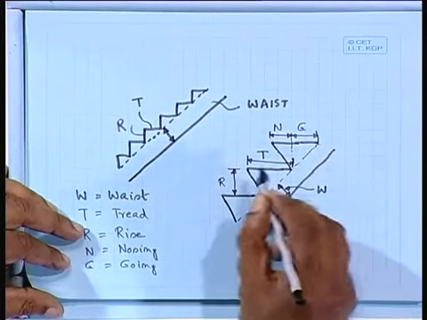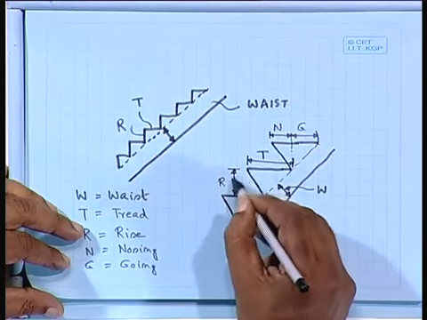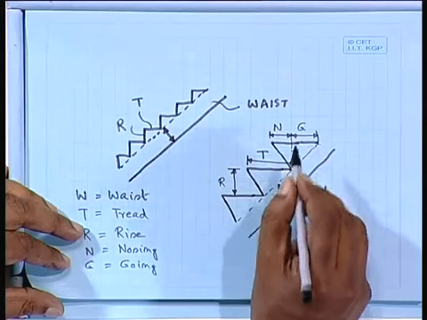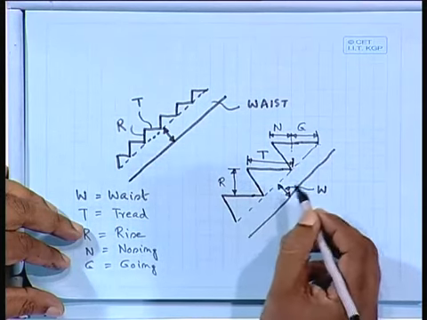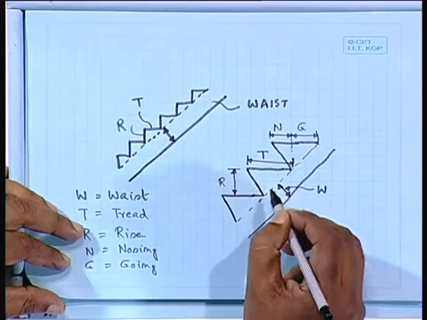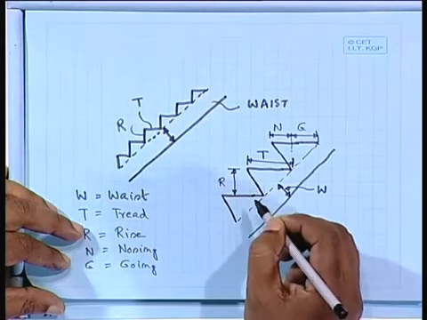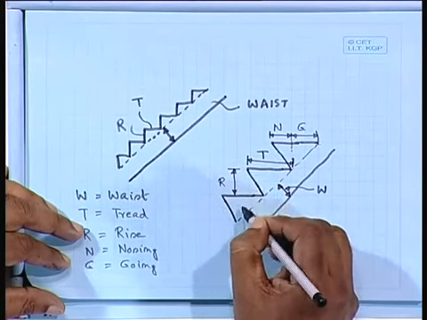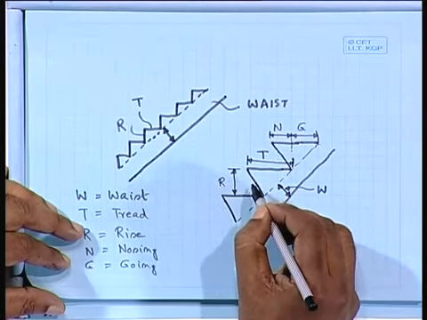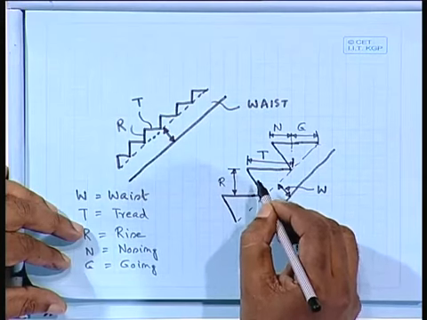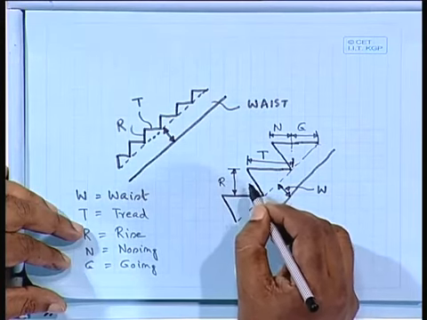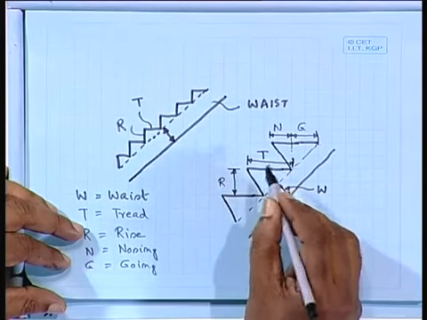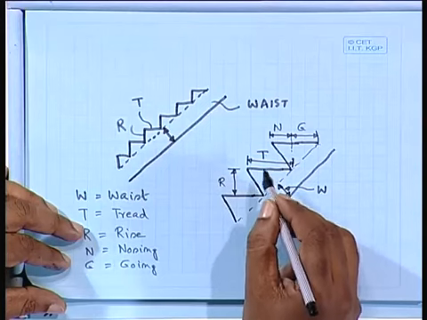Now the first question arises: what is the dimension of this rise and tread, nose, going? That is the first thing we have. Generally in a residential building or factory building, we can increase the rise a little bit, whereas in a public building we make it maybe 150 millimeter, but in a residential building we can go 160, 175 millimeter also.